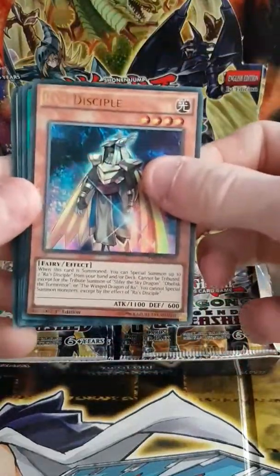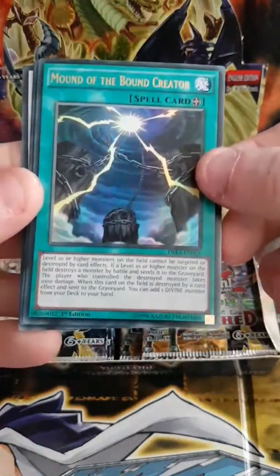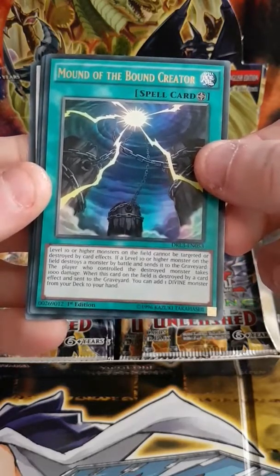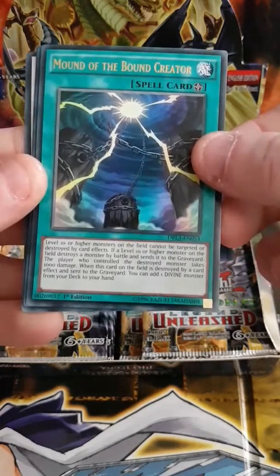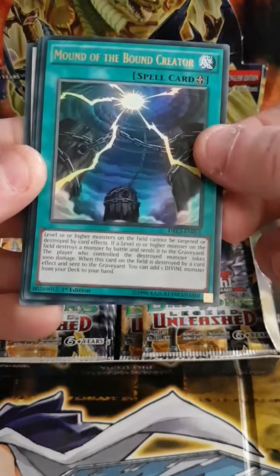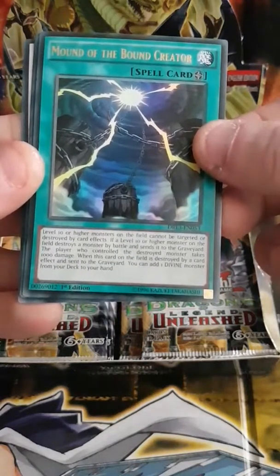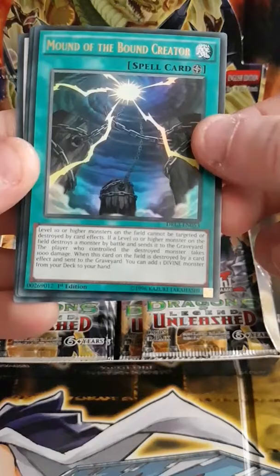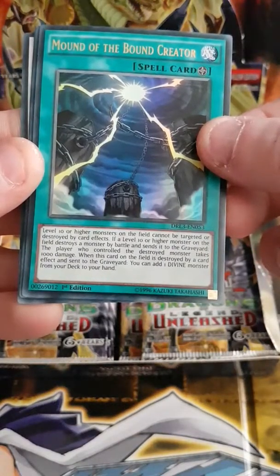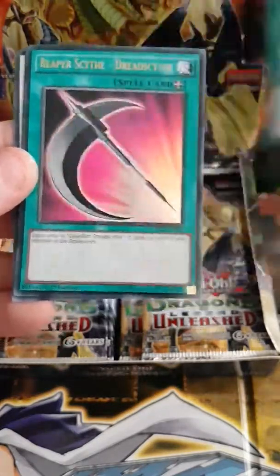Ra's Disciple. Mound of the Bound Creator. Level 10 or higher monsters on the field cannot be targeted or destroyed by card effects. If a level 10 or higher monster on the field destroys a monster by battle and sends it to the graveyard, the player who controlled the destroyed monster takes 1,000 damage. Okay. Wow, but you have to have a level 10 straight away, though.